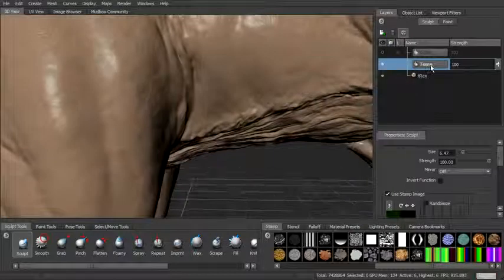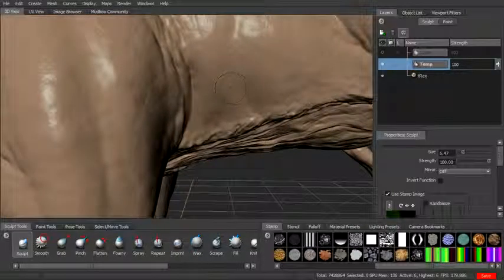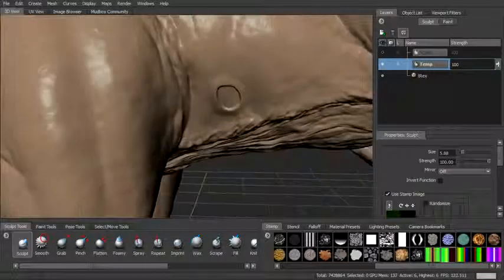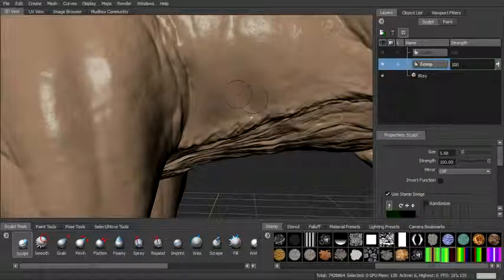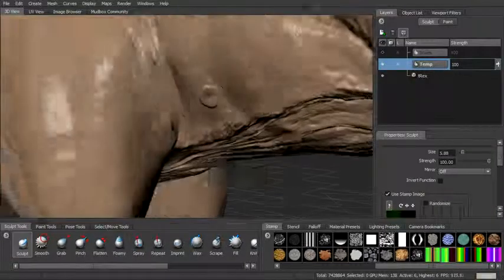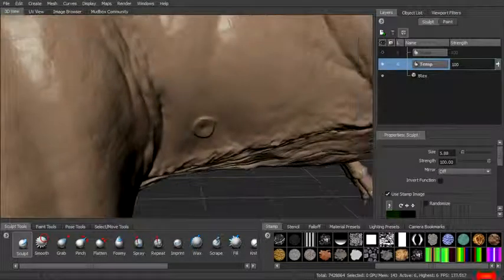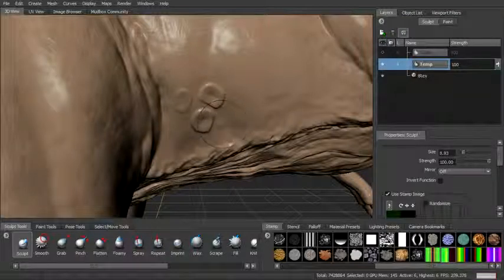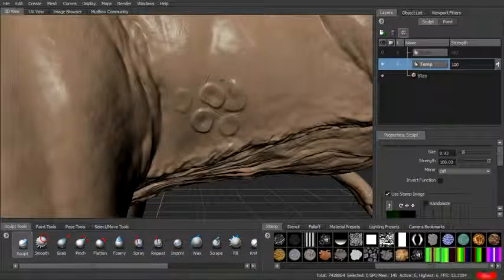So coming in here, making sure that we've got our temp layer selected. If I come in now, we can dial our brush size down maybe a little bit. You can see if I rotate around clockwise, that's what that stamp will give me, which is kind of a crater. But if I go counterclockwise, it'll actually give me kind of a raised, scale type of effect. Okay, so we can go through here on this layer, and I want to make sure that I'm going the right direction. So everything is raised up. Okay, if you want to get a little bit of a bigger brush, you can do that. Just come in here, you can make some of these more irregular.